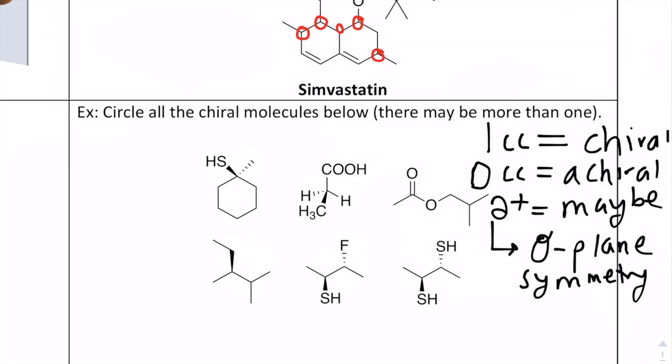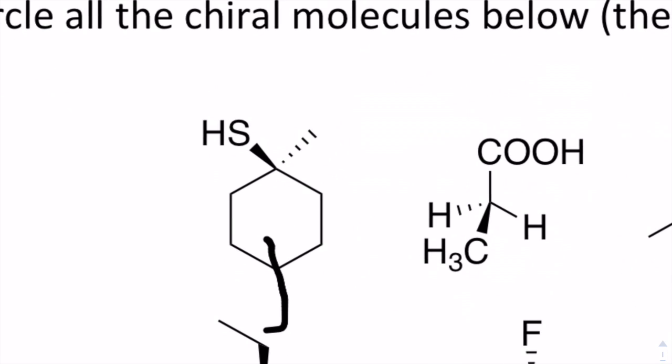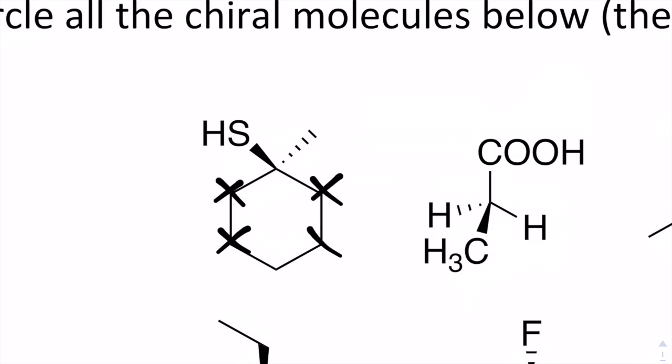Okay, so let's practice all these guidelines with these molecules below. Circle all the chiral molecules. There may be more than one. The first thing we want to do is identify the chiral centers. Let me just zoom in over here. We're looking at this ring. I'm looking for a carbon that's sp3 hybridized with 4 different substituents. It's obvious that this carbon, this carbon, this carbon, this carbon, and this carbon are not chiral centers because they all have at least 2 hydrogens attached to them. So, maybe if I was thinking about that last carbon up here, is this a chiral center?